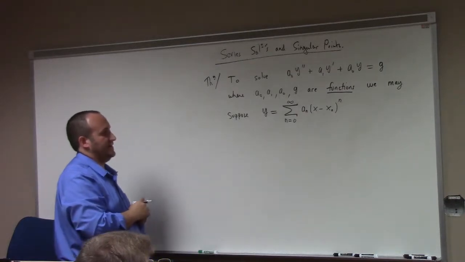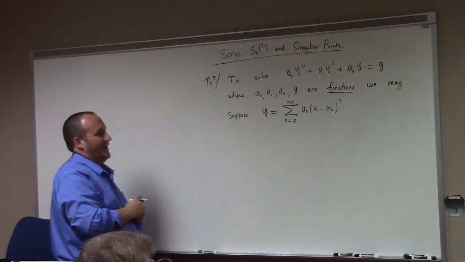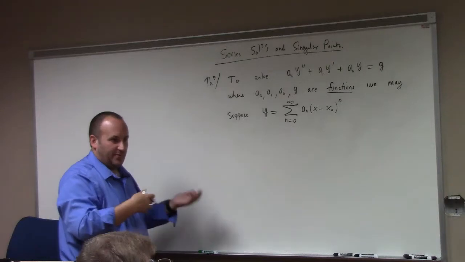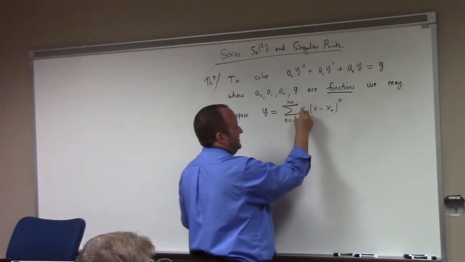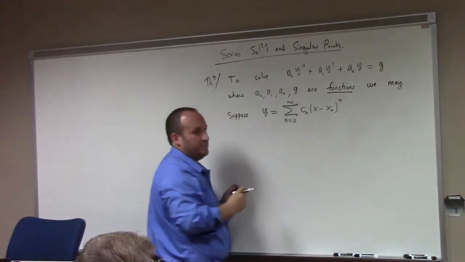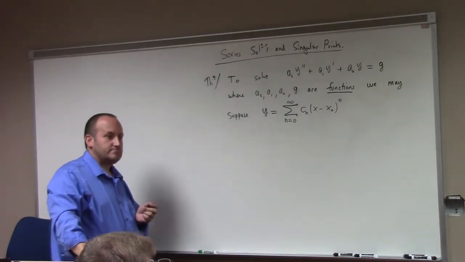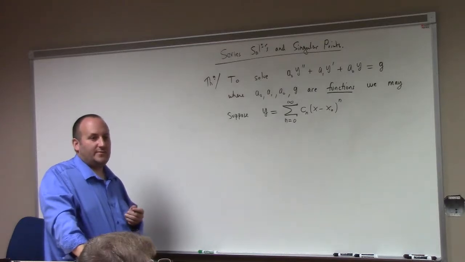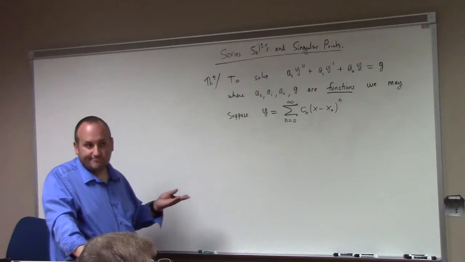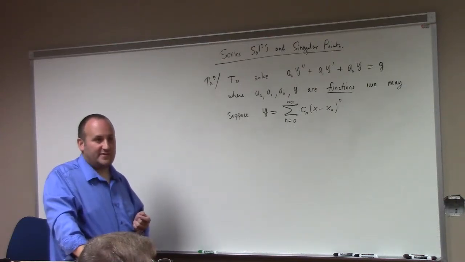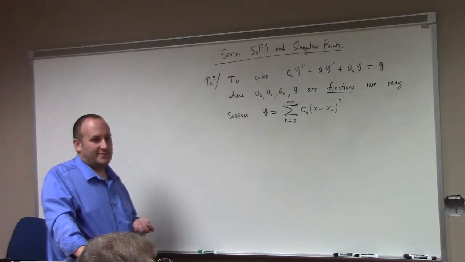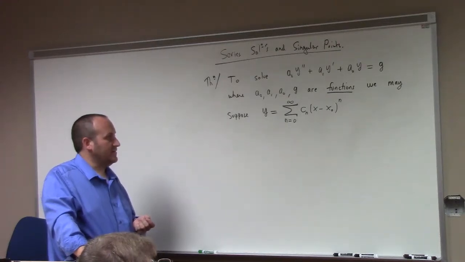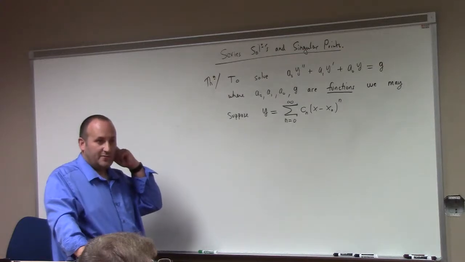Oh, poor choice on my part. I already used the a's, so we need to come up with a different nomenclature for the coefficients in the solution. Let's say c sub n. There we go. Problem averted. But if a sub n wasn't already used up for a given problem, I might call the coefficients a sub n. It's not written in stone that they have to be c sub n. You could put a sub n there, or pick your favorite coefficient. Now, you can suppose your solution has that form.